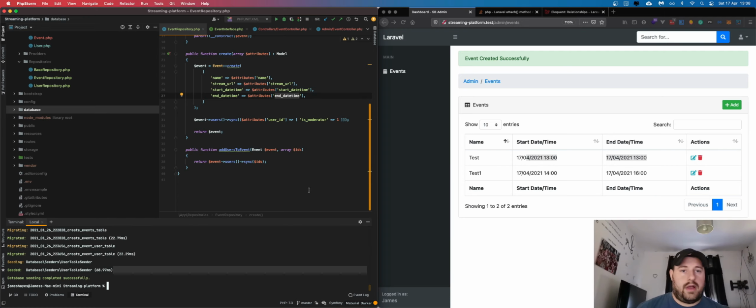Whereas, like I said, unit is testing a particular bit of code. I don't know, you create a method to do 1 + 1. You expect it to return 2, it returns 4. So it's just testing a single block. So let's create a test. So we do php artisan make:test, and we're going to go, let's do.